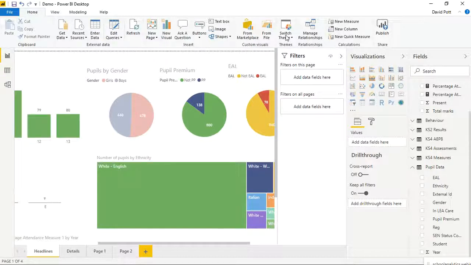And I find myself naturally being drawn to the themes that are almost monochrome in nature. You know, there's maybe a range of shades of blue or a range of shades of green, because I think those give us much more scope to use colours really to highlight problems, really to highlight issues. I want to use colours on my Power BI reports to draw everybody's attention to certain things. I want to guide the end user through my reports, and I'm going to use colour to do that. So yeah, that's why I think colours should be used very, very sparingly, if at all, in a report.